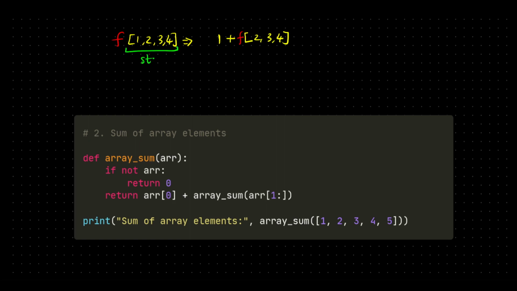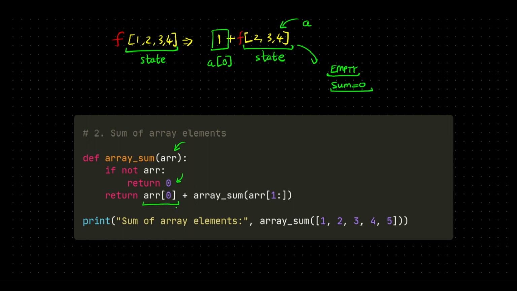So this is the state, and these are the transitions. And this value is the first value of the array that is passed as a state. So we are given a state, and if eventually this becomes empty, in that case nothing, an empty array means a sum of 0. That means we can return 0 from the function. Else we need to take the first element of the remaining array and pass on the array except the first element, which would be by taking the slice from the next one.